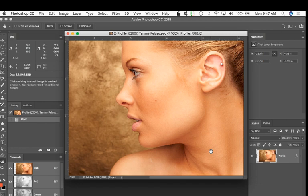Let's just say that you've done all this, you've got the skin looking amazing, and then you get ready to print this thing out or to put it online, and it's your final step, you sharpen the hell out of it. And so everything that you did to soften that skin up, you've just undone, because you now just sharpened it and brought all the pores and detail back. Does that make sense? So I tend to want to avoid that part.